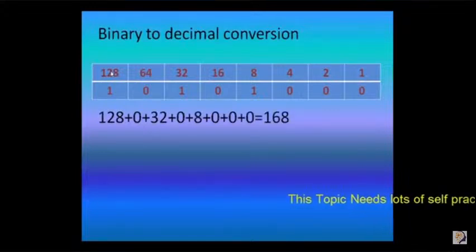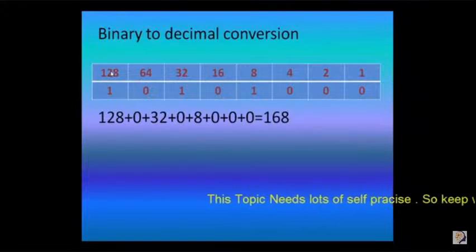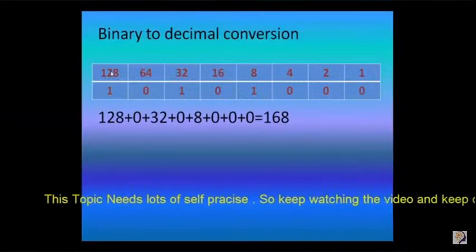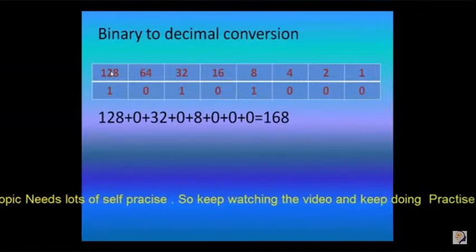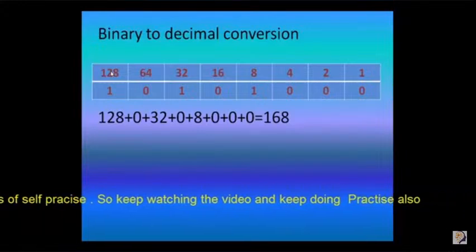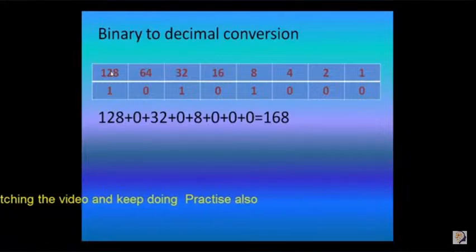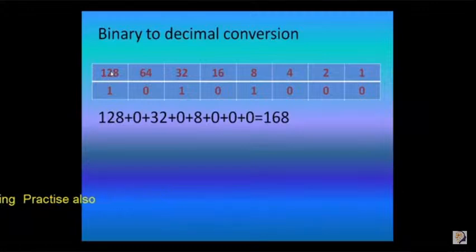I took it a little fast, but still I think it's clear to you, just to revise how we can do the decimal to binary and binary to decimal conversion. Comfortable up to this? Please do more practice for it. It will be very helpful for you in the upcoming slides to understand subnetting, even the structure of IP, even the class of IP. It is a must for you to learn this, that's why I include it here in the IP training.